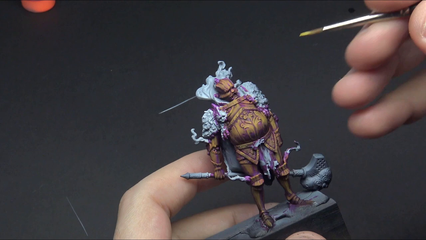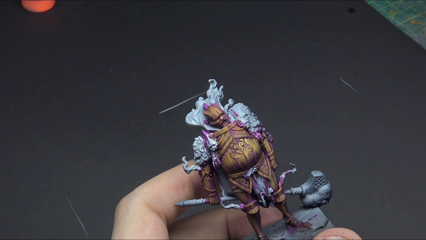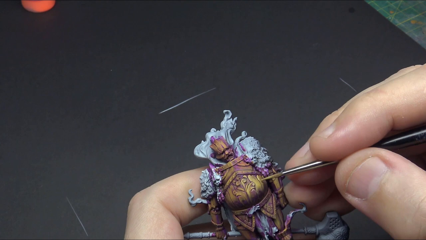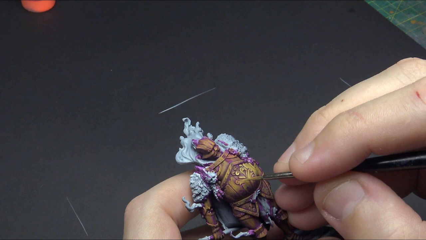So we move into the yellow ochre here, and the actual light situation starts to feel a little bit more like metal. And this is only about 20 minutes worth of painting. And again, one of the advantages of this approach is you get a sense of how the model's looking without it needing to be hours and hours of work.